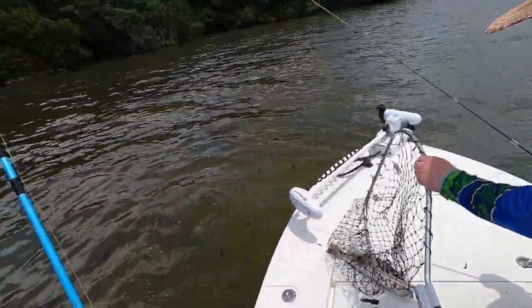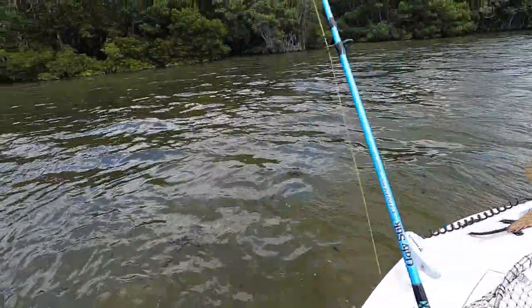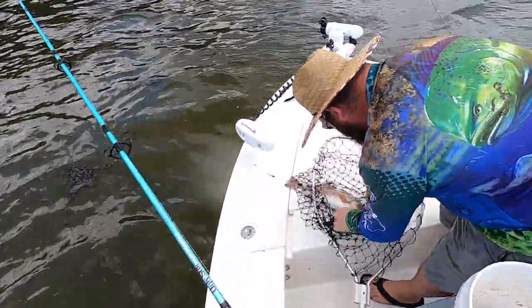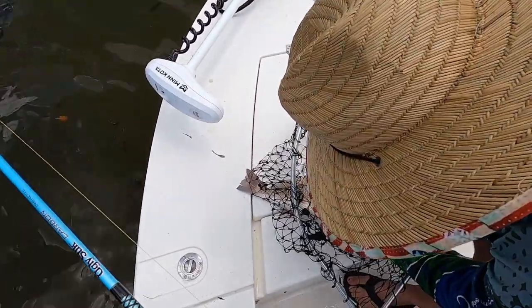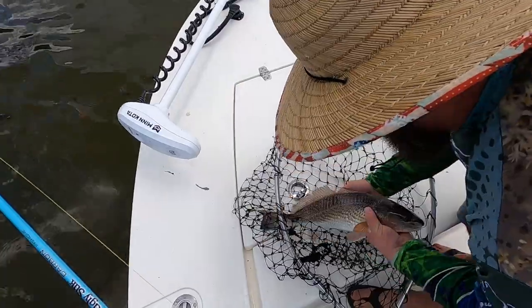Well, you caught your limit. Looks like you're 27 smart. Yeah, that's a good 30-inch bull red right there. Maybe my bait's too big for these guys. Yeah, probably is. It's the smaller ones here, not the bulls. I'm waiting for the bull, man. I'm gonna one up you on the bigger ones.